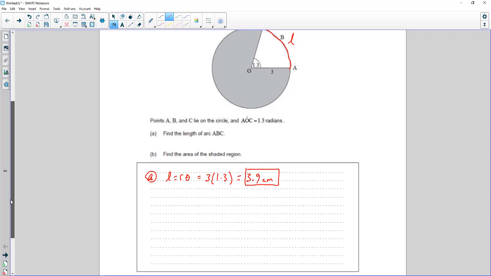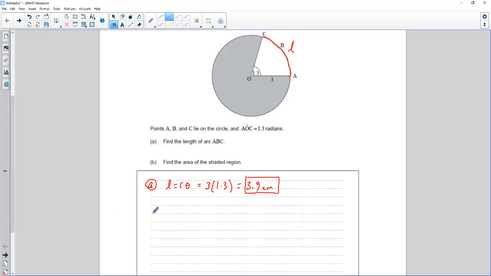Find the area of the shaded region. The area of a sector has another formula that goes with it. This is going to be 1/2 r squared theta. When we say the angle theta, we're talking about this angle that incorporates the shaded region, so not the 1.3. If you recall, the entire circle has an angle of 2 pi, so we're going to subtract the 1.3, and this is going to be my theta. So be careful with that.